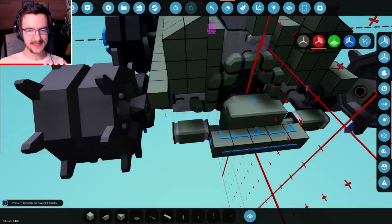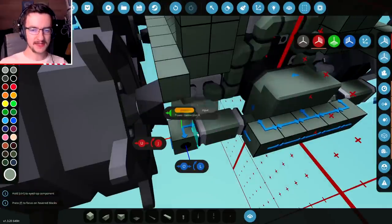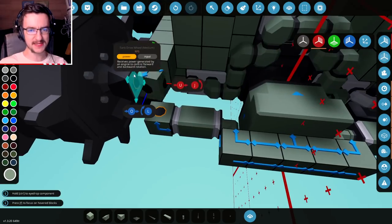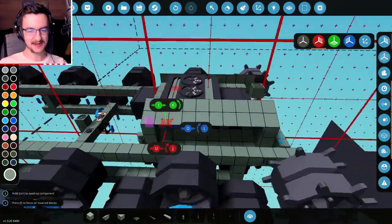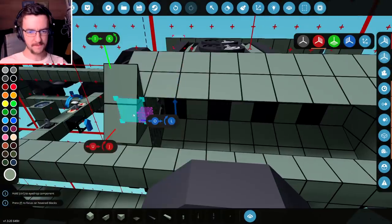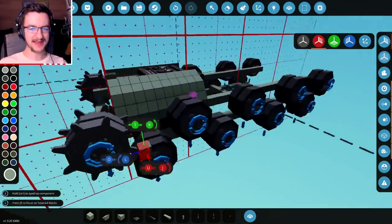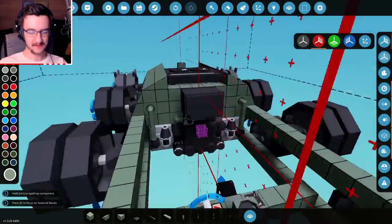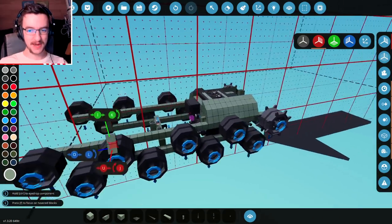Obviously, we need to put these in properly, so we'll need pipes. But essentially, what this does is it lowers the center of mass, so this thing can be lower, which means the center of mass is lower as well, which also translates to it being a little bit easier to handle and better. Just all around better, which is awesome. So there we go. Nice.